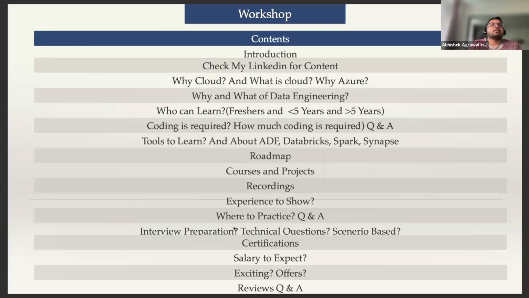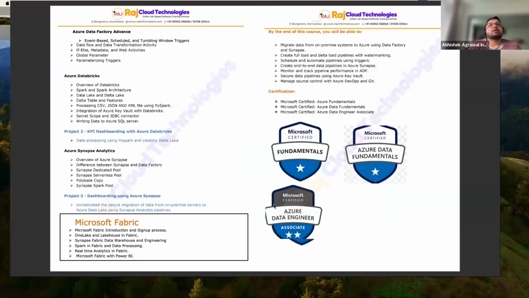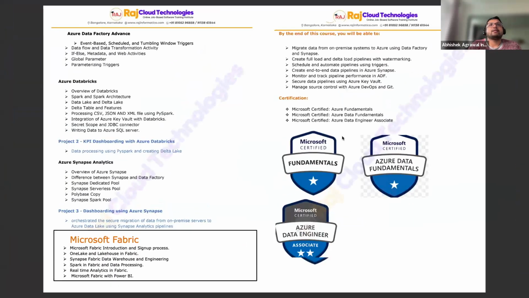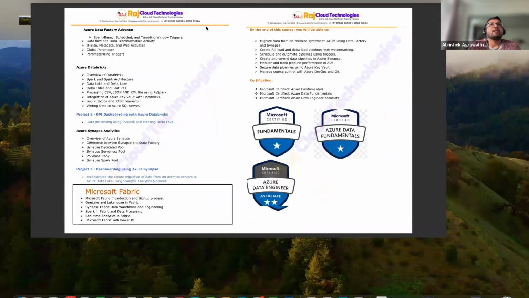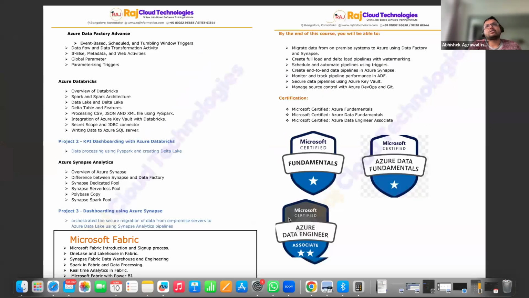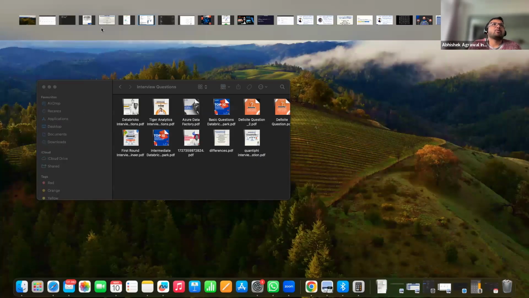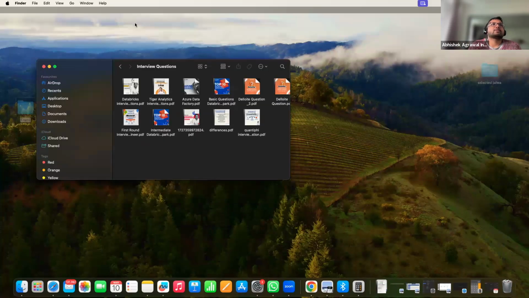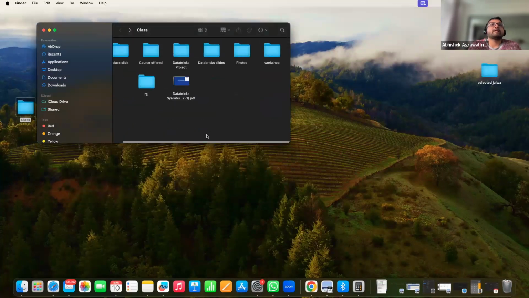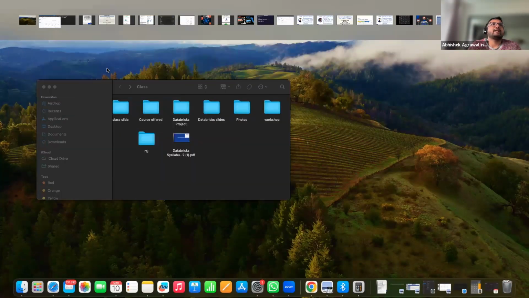And then after the course curriculum, you can also do the certificates, which are mentioned over here, right? So here you can do data fundamentals, data engineer, and then you can also do this data engineer certification. And suppose this certification is getting retired now, so you can do the Fabric certification as well without any problem. And we will support you for that. And similarly for the Databricks course curriculum, you can do the Data Engineer Associate certificate.